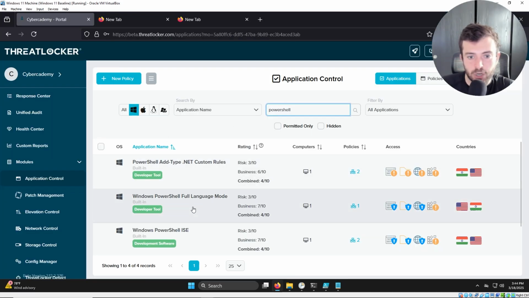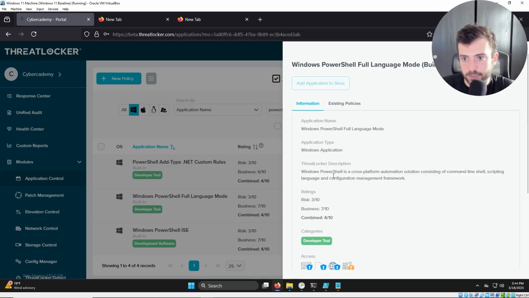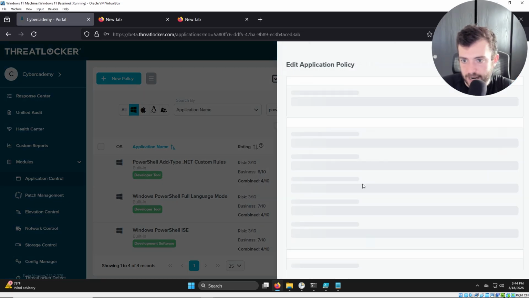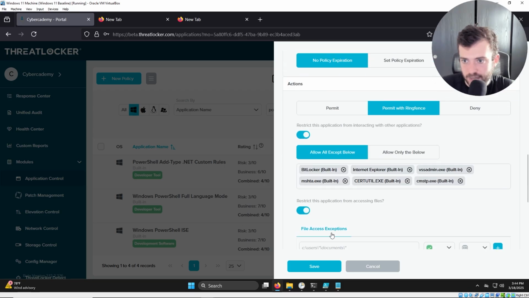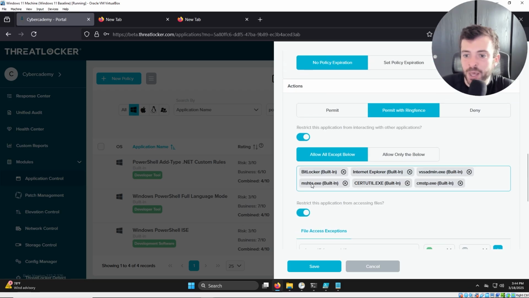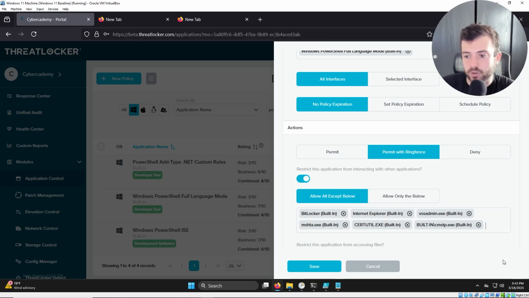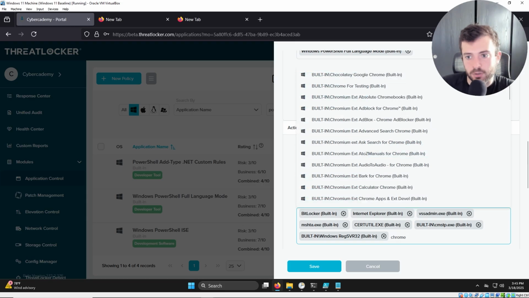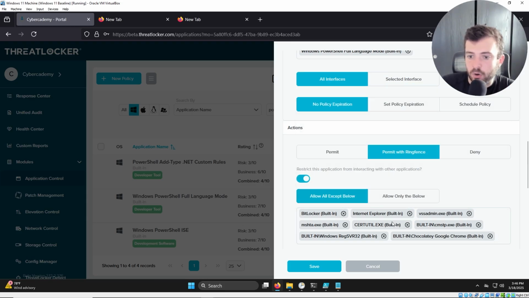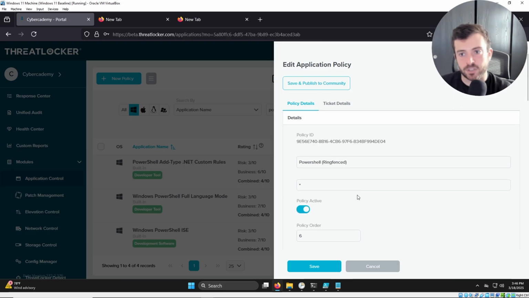Looking at our PowerShell policy here, for this application, if we look in existing policies like we did for Acrobat, we can see that I actually already added explicitly these three little executables commonly deployed for fileless attacks. You can add any application or executable here. So for example, we could do the registry if we wanted to restrict this. We could do Chrome if we wanted to, because why not? But it gives you a whole bunch of applications that you can control and deny access to within legitimate applications. So a really cool concept with ring fencing.